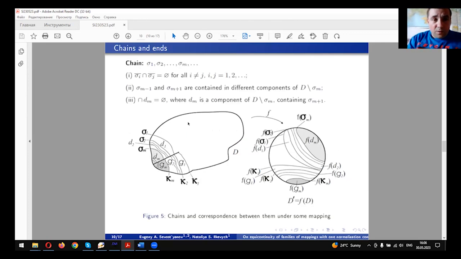What is chains? A chain is a sequence of cuts with the properties i1, i2, and i3. We see on this picture the examples of chains. One chain in the domain D is from above, σ_m on this picture, and the K_m, K_1, K_2, et cetera, K_m is another chain.